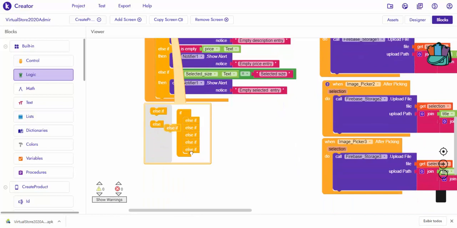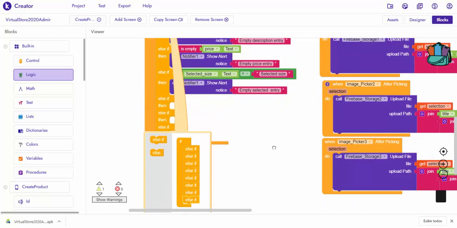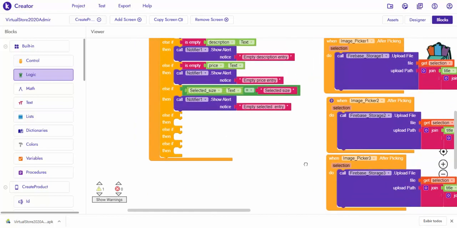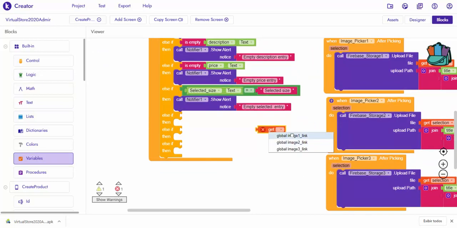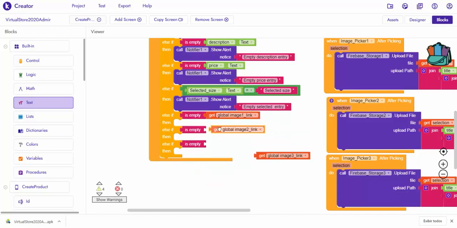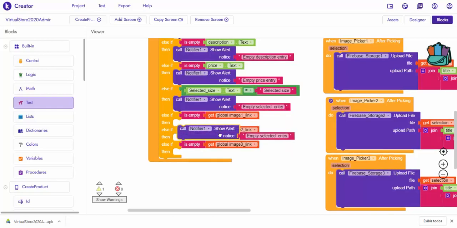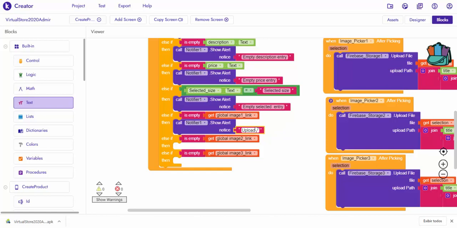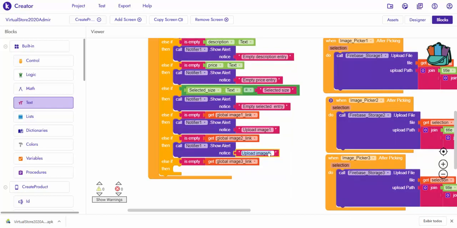Now, three more else ifs. Here we're going to use the variables image link 1, image link 2, image link 3, and grab the text is empty, and the alert is upload image 1, upload image 2 and upload image 3.